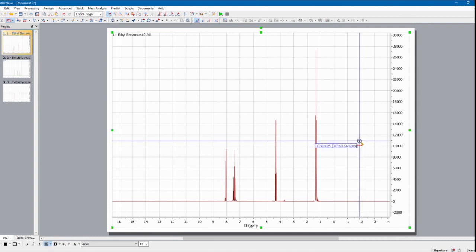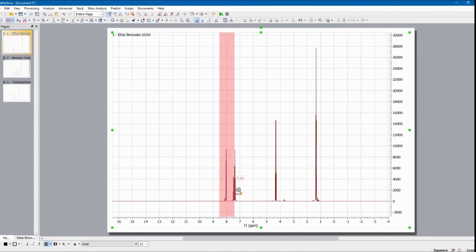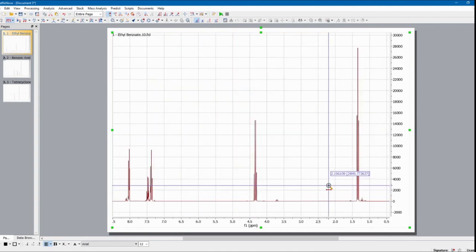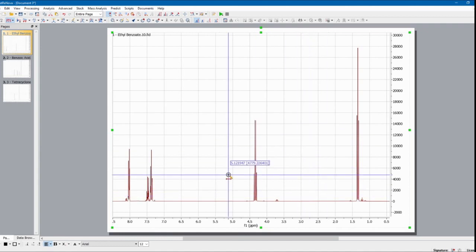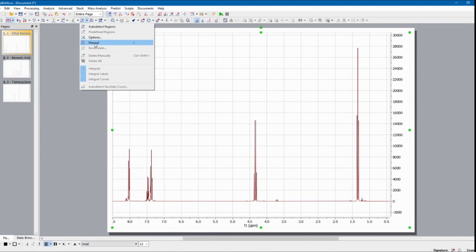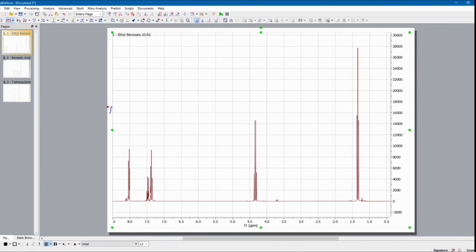To start working up this NMR, we will want to be zoomed into this major section where all of our peaks are. We will then want to go ahead and add integrations to our peaks. One way to do this is to find the integration tool, hit the down arrow, and find manual. This can also be achieved by hitting the I button.